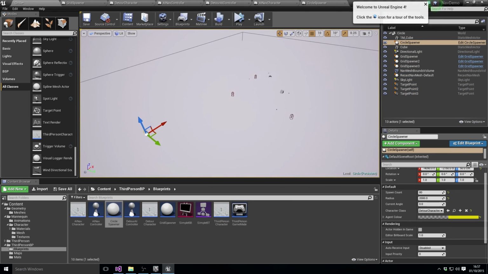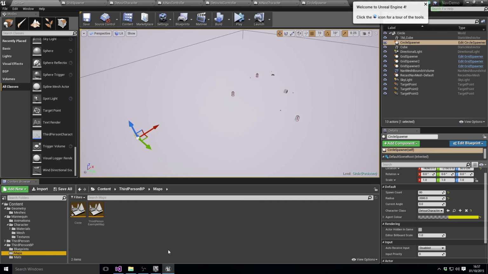Hope you enjoyed that. Obviously, what you would generally do is go to your maps and create a circle map with just the circle guys on, and copy that and create a grid map with just the grid guys on, and then maybe a map for looking at what happens when they try and filter through a particular choke point, all that good stuff for doing crowd and avoidance. But that should get you the basics done, so have at it. And I'll see you in the next set of tutorials.